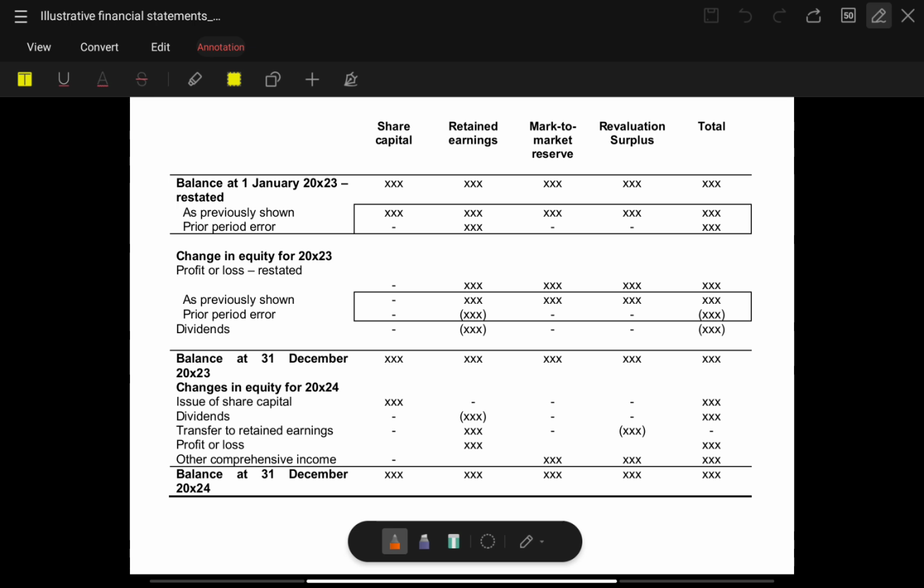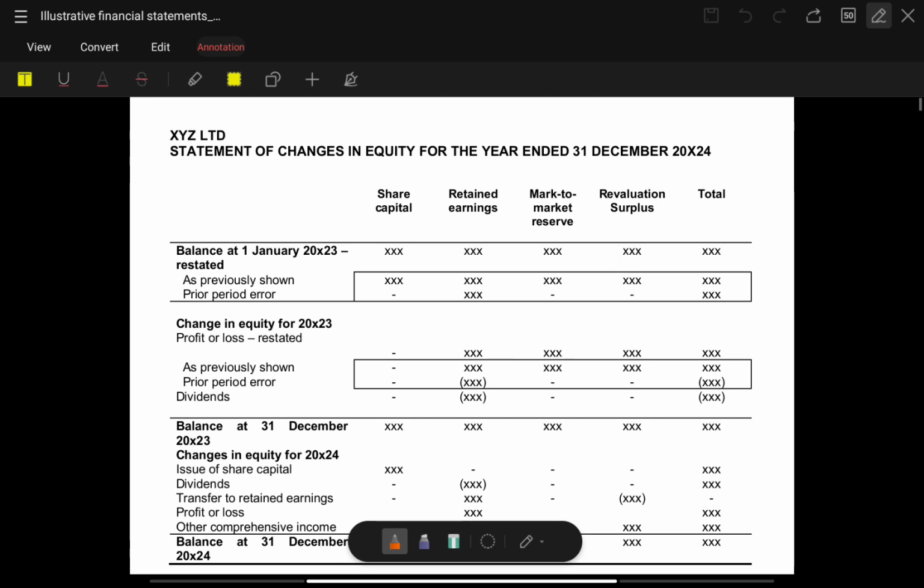So, in this video, I will be doing the owner's equity, where I will be starting with the illustration of the statement of changes in equity. The statement of changes in equity is still part of IFRS 18. It's still part of the financial statements. It's a very important part of this assessment opportunity because it's going to be asked. Does it make sense, guys? The possibility that it will be there is very high.